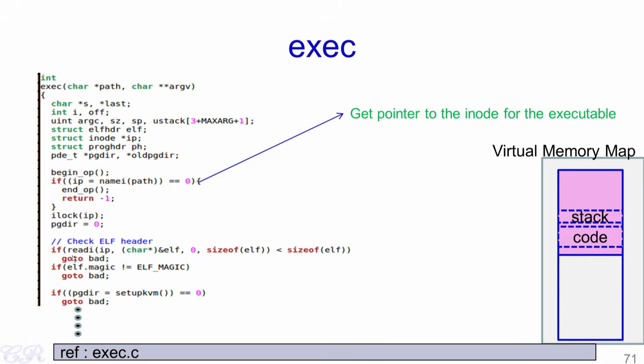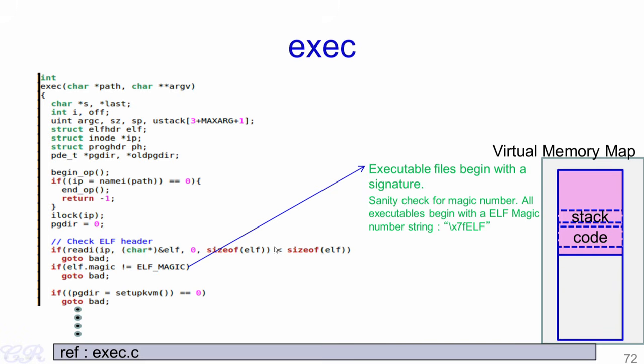Next, we use this function called readi, which reads from that inode, that is from the secondary storage device, the ELF header. So, we are reading the ELF header from this particular inode. The ELF header, just mentioned as elf here, is defined here as elfhdr. We then look into this ELF header and check the identifier. We check the magic number and verify whether this magic number is indeed correct. This is essentially a sanity check, and the magic number for ELF should have this particular value, that is it should be 7f ELF. The 7f is the hexadecimal value, while ELF is the alphabets.